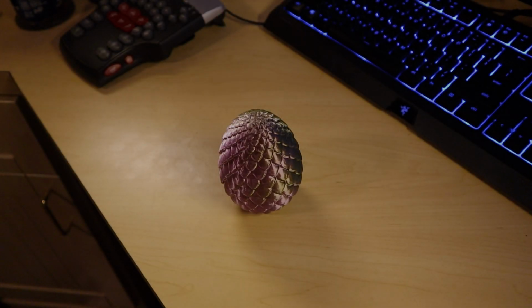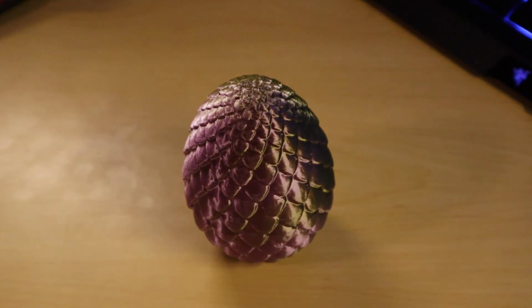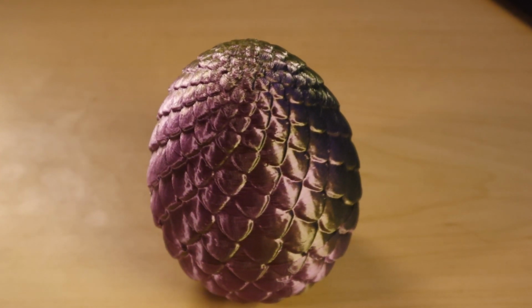Check them out. It's just an awesome thing that they do, and very much makes a happy trip even a happier trip. You imagine your kids or you finding one of these off to the side when you're stopping to take a sip of delicious cola products. So anyway, there you go. But now for the moment you've probably been waiting for, let's open this egg up and see what we got going inside.